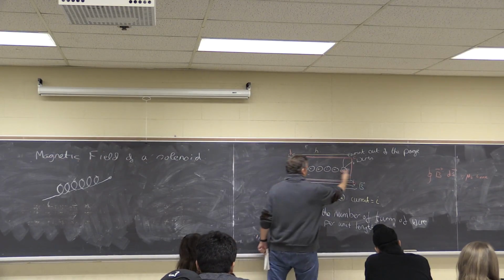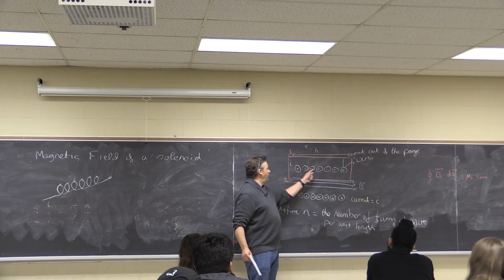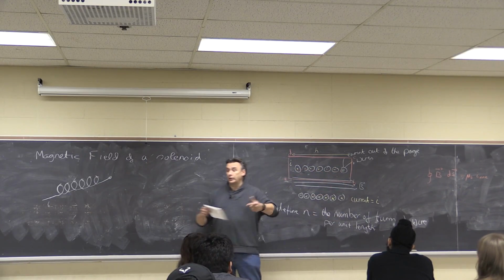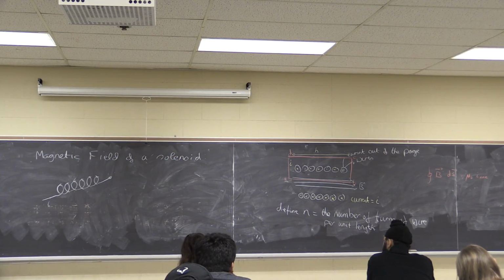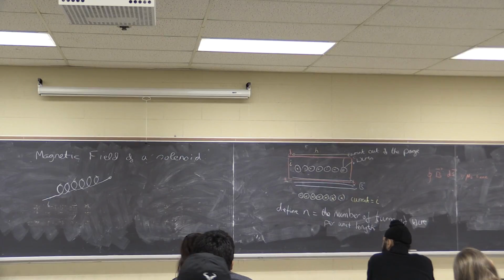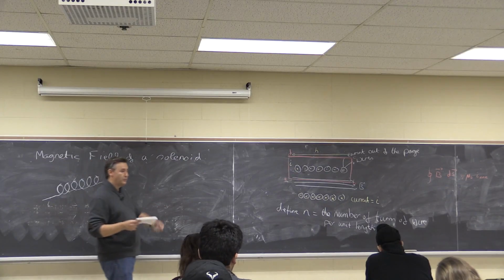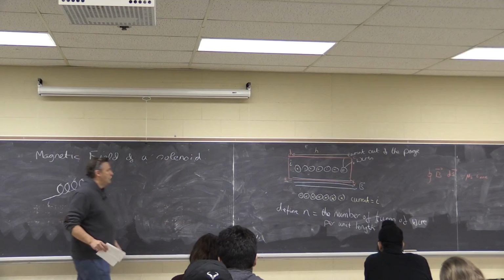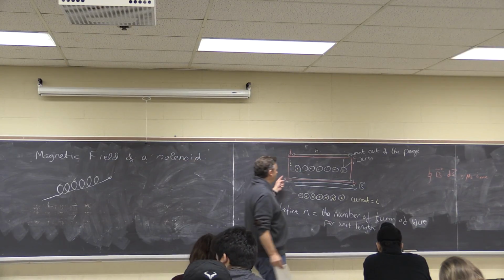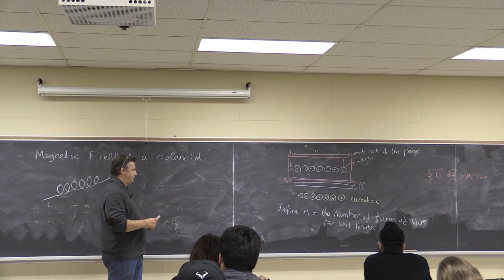Okay, so if H is my unit length, the number of turns per wire in this solenoid is 1, 2, 3, 4, 5, 6, 7. 7 turns per that length. Usually the length is a centimeter or a meter, and you'd have maybe hundreds, thousands, or tens of thousands of turns of wire. You'd wrap a thin wire many, many times round the outside of the solenoid to form the solenoid. So that's what we mean by turns of wire.